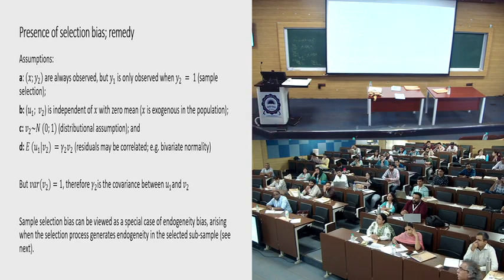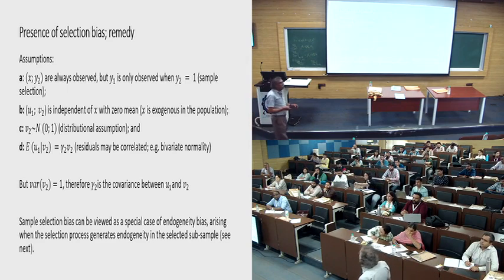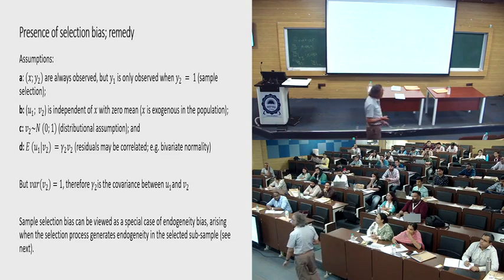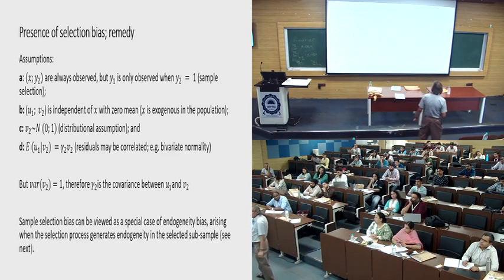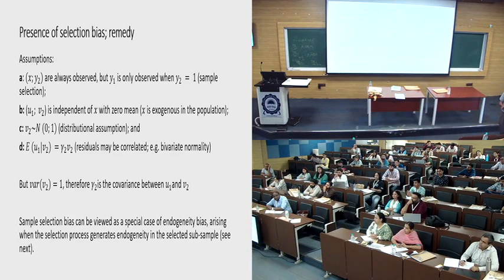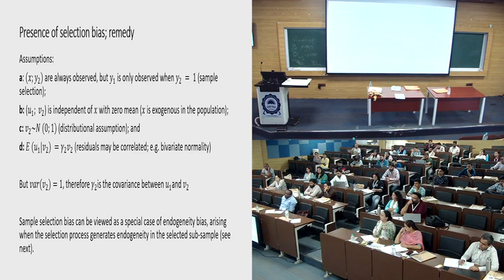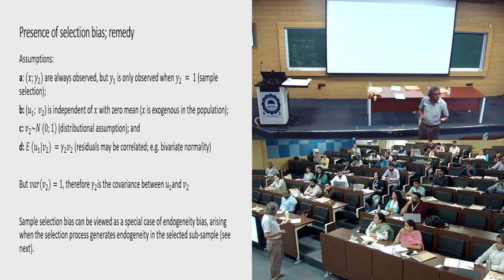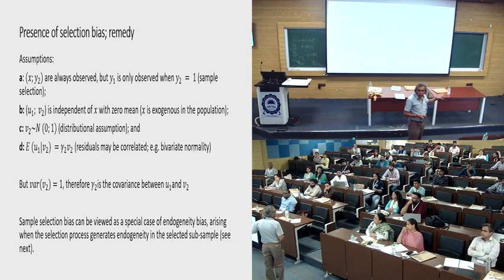Next assumption: I have two error terms, U1 in the first equation and V2 in the second equation, and I claim they are independent of X with zero mean. So X is a strictly exogenous variable. Then I assume some distributional assumptions. V2 is standard normal, distributed with mean 0 and variance 1. And the expected value of U1 given V2 is gamma times V2. So that allows correlation between the residuals of the two equations. I'm not assuming the covariance of U1 and V2 is equal to 0, right? And here I claim they are distributed as a bivariate normal, where the covariance term in the variance-covariance matrix represents the covariance between U1 and V2.